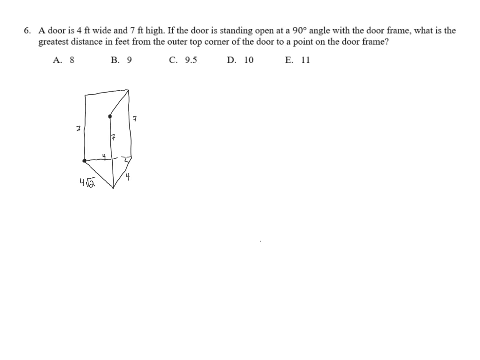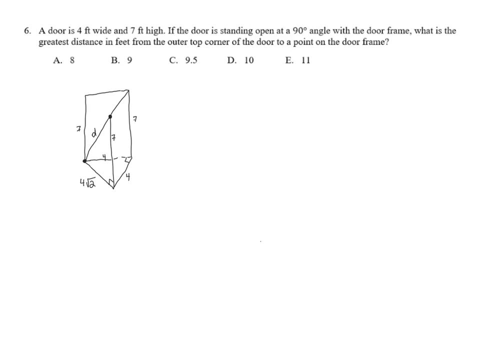Next, we're going to look at another right triangle by connecting the 2 dots, the top part of the door with the bottom part of the frame. This ends up being a right triangle. I'm going to use the laser pointer to show it to you. This is a right triangle because this line segment is flat on the floor, and we know that the door is straight up, so this makes a right angle. And so we can use the Pythagorean theorem to find the distance d between that top corner of the door and the bottom left corner of the door frame. And that's the distance that we want to find.